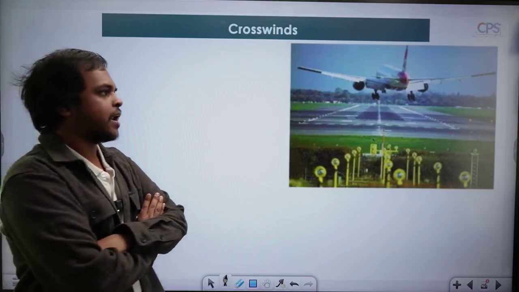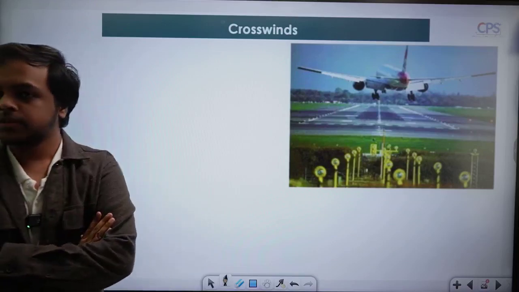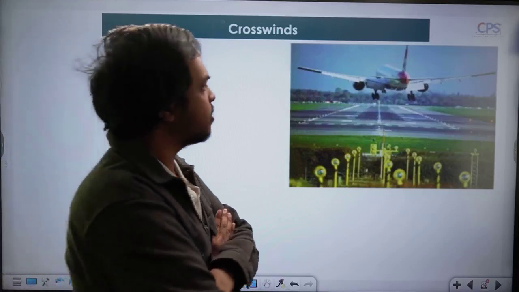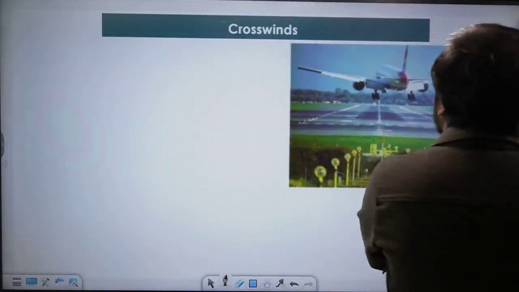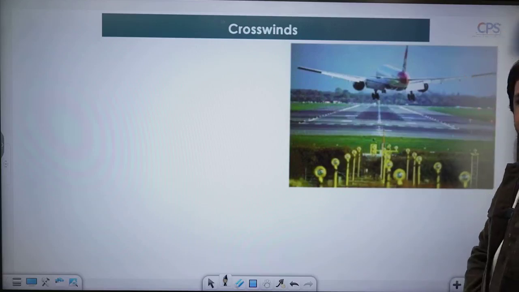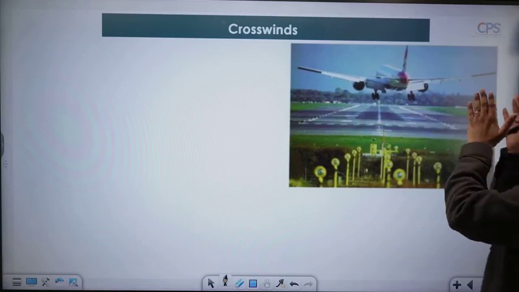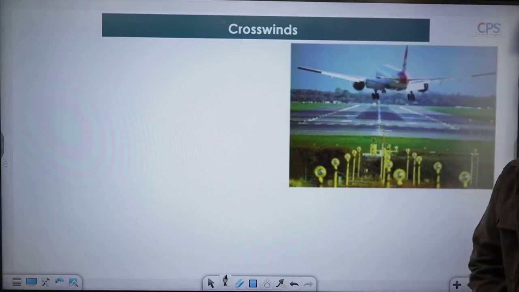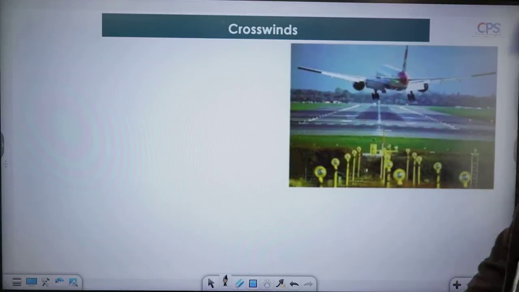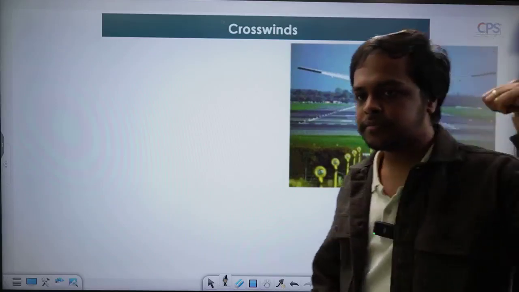See, we all have an application right now. Have you ever wondered why, while aircraft land on an airport, they don't always just head along the runway? See, this aircraft is heading this way, not in the runway direction. How do you think? The aircraft will just have an accident? No, they do it purposely. They do it on purpose.